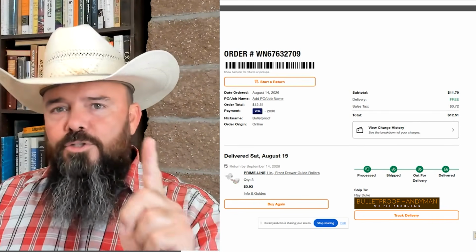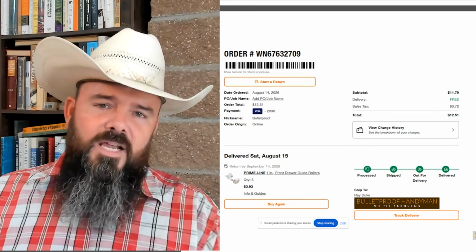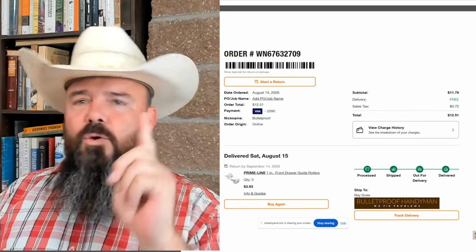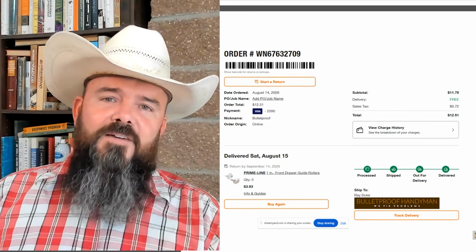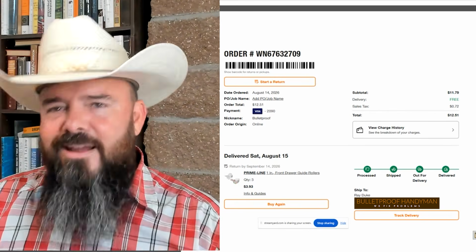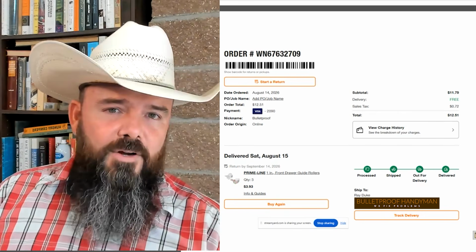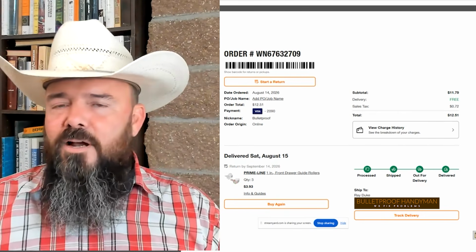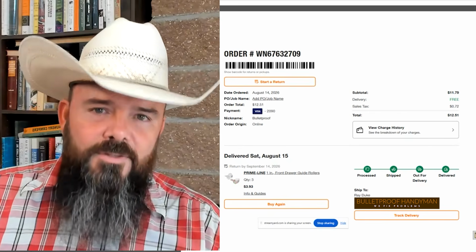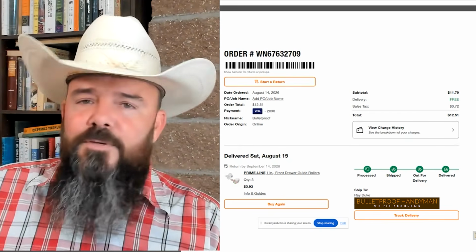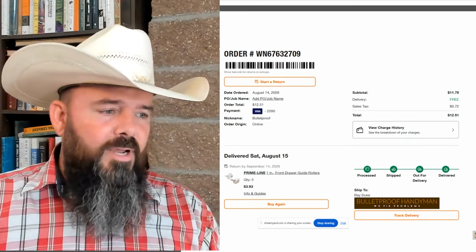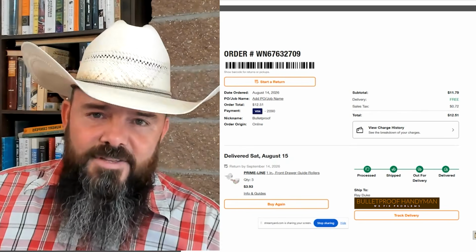If you can save 1 trip to Home Depot per day on a day where you've got 5 or 6 jobs, take 1 trip to Home Depot that day instead of 5 or 6. But if you just save 1 per day, that's $100 a day. That's $500 a week. That's $2,000 a month, which is $24,000 per year if you can save yourself 1 trip to Home Depot per day. So build these kits and have this inventory.